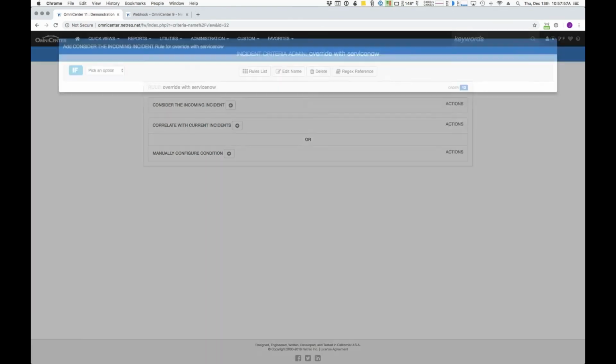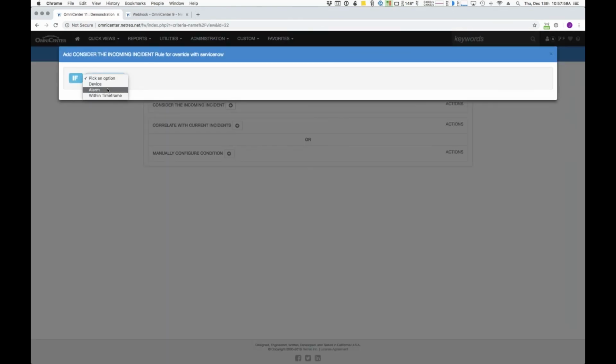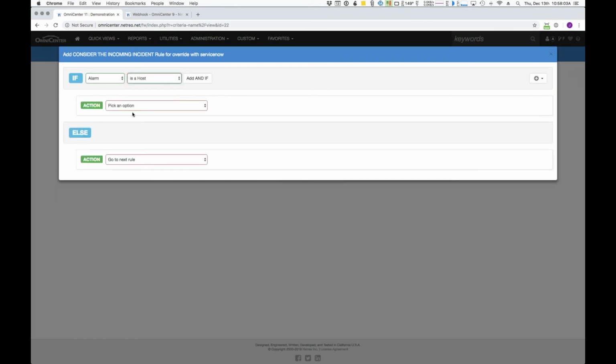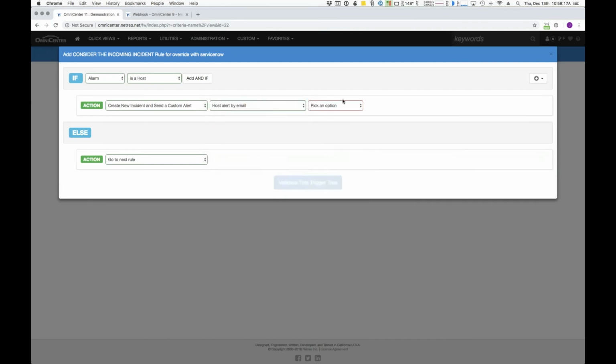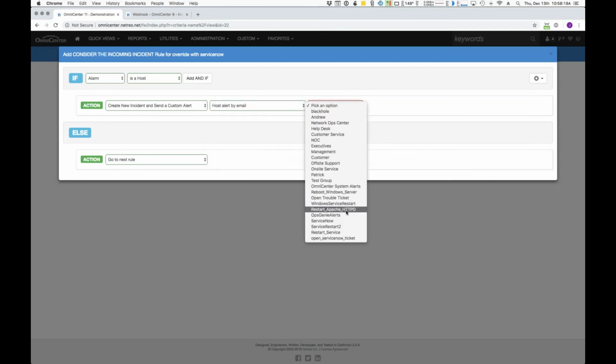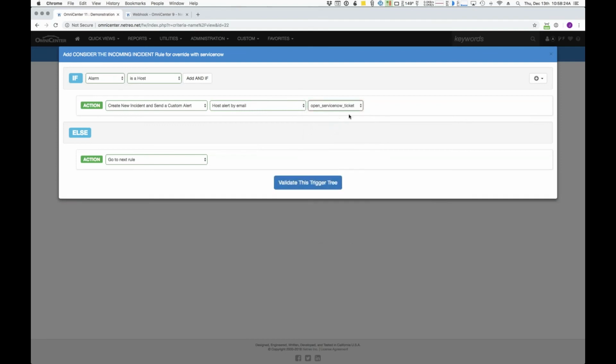So I can say, for example, whenever I get a new alarm that is a host, I want to create a new incident and send a custom alert. And I can set exactly what kind of custom alert I want to send, which template I want that to send to. So I'm going to say this is going to be just a standard host alert template, but I'm going to send that to my Open ServiceNow ticket incident that I just created.